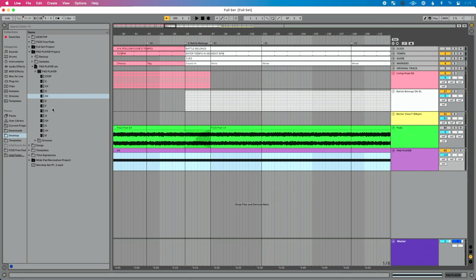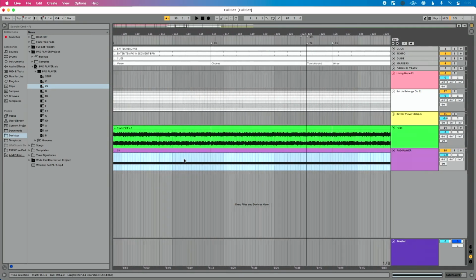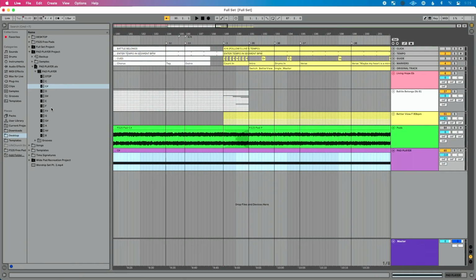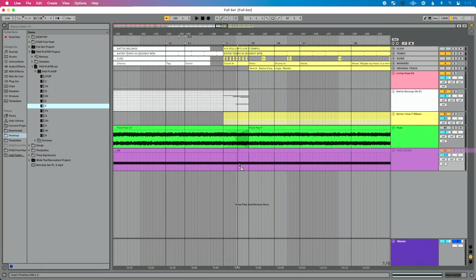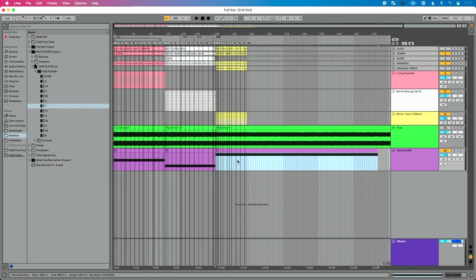Now I'm going to take my next key here, which is C sharp. So let's go find this guy, and we're going to drag this in. Okay, and we wanted the transition to happen right around here, so we'll do this. Okay, so we'll drop that in. And then next, let's go to our final key here, which is the key of F. And we're going to drop this clip in and we'll drop it right there. So that transition happens right about there.